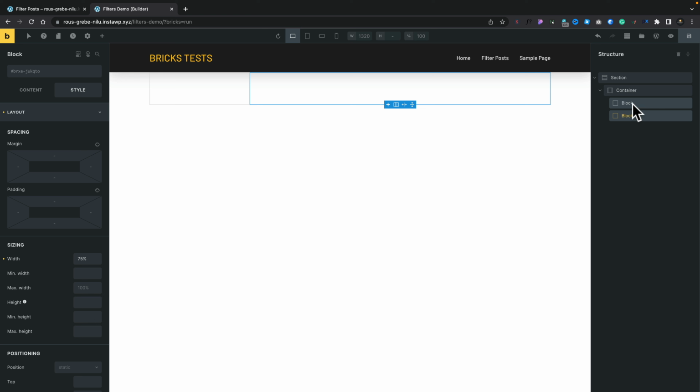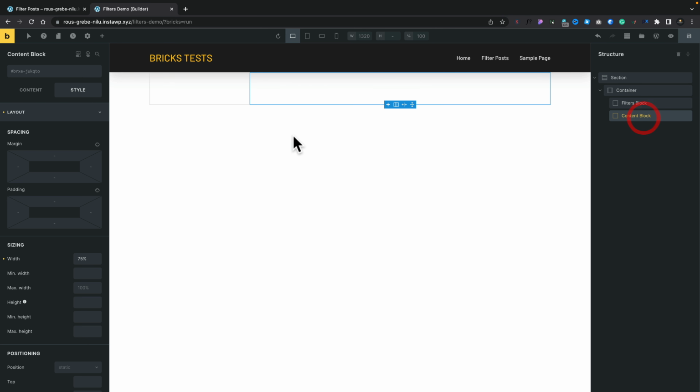So with that being done, the next thing we want to do is to start fleshing out the loop that we're going to use. Now we're going to be using JetEngine options for working with this. So first of all, we're going to change the name of the left hand block. We'll just call this filters block, and we'll rename the right hand block, and we'll name this content block. Just means that when we're working, we can very quickly see exactly what it is we're relating to inside our overall structure. Just makes good housekeeping.